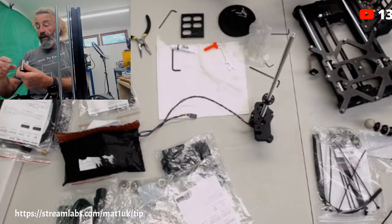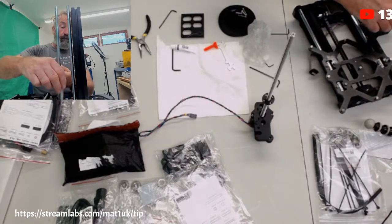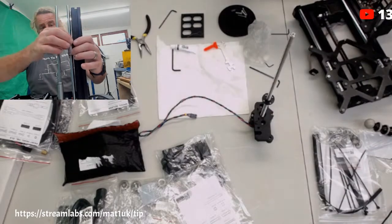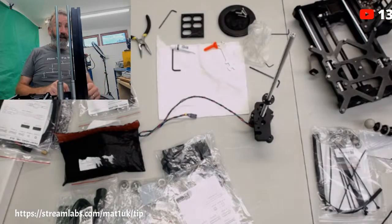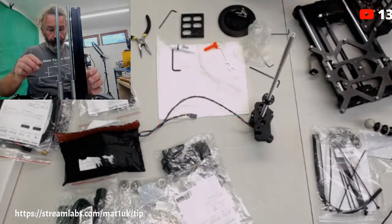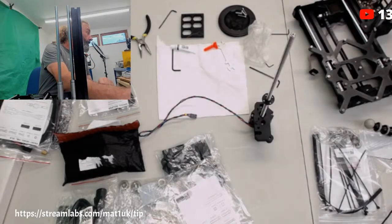Not said wipe them off or anything. It's just said pop them on. I say the tolerances between there and there are tight. And that isn't sitting all the way to the bottom because of that bolt. So they clearly don't go all the way to the bottom. In fact, it shows it on the picture. Marvellous.